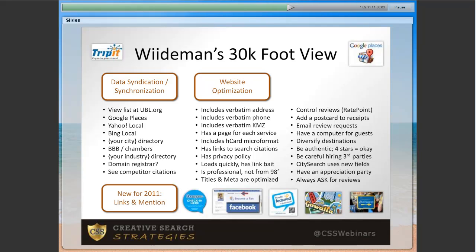So be thinking about what you can give away for free that people would want to link to. Professional, not from 1998. Unfortunately, local businesses don't have a lot of budget to optimize their websites. There are plenty of providers out there that can do a great job with a WordPress-based platform, which anybody can use. My wife uses one for our daughter's softball team.